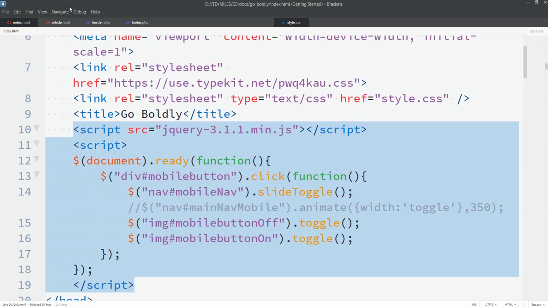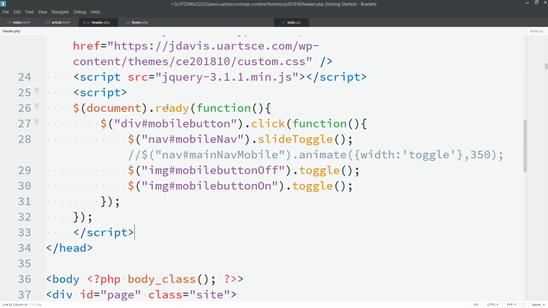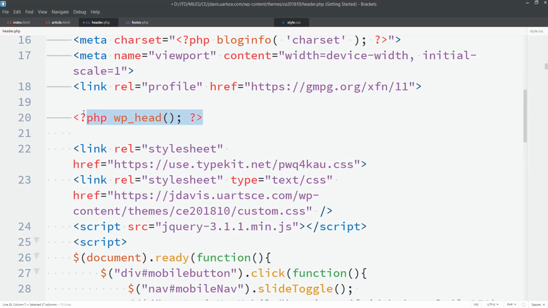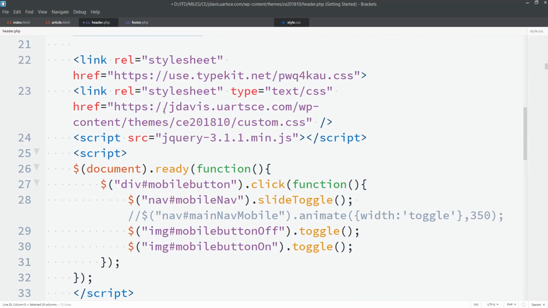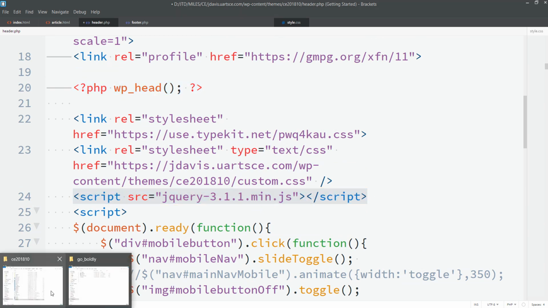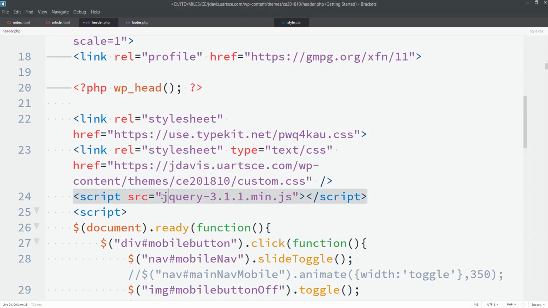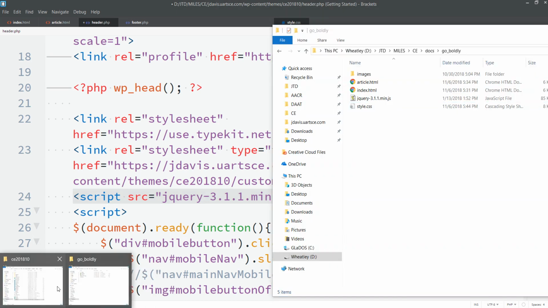I'm going to copy that, go into the header.php, and paste that in. Again, all this is going after the wp_head to make sure that in case there's anything going on here, all of this is going to overwrite that. Now, my script tag, which is going to the main jQuery library, inside of my static HTML, all I did was put in the file name because that's where it's looking for it. So here I need to get a bit more specific. First, I need to make sure that it's actually in my theme folder.